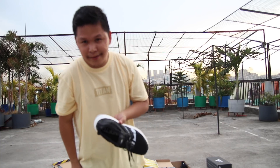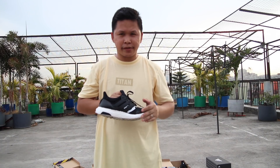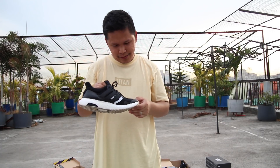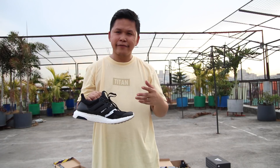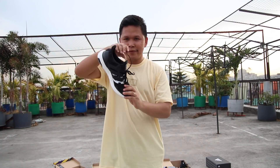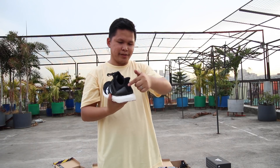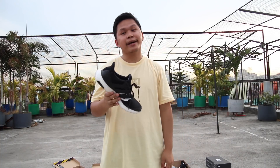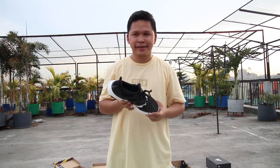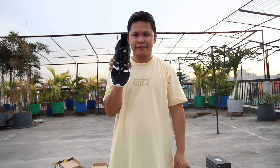Adidas Undefeated Ultra Boost. There were a lot of debates about whether it's a 1.0 or 4.0. In my previous review I said it's a 4.0 redesign, because the 1.0 has a different V-line. But they are correct — this part is actually a 1.0, so next time I will do my research. One of the most favorite collaborations this year. Ultra Boost Undefeated — check out my review.